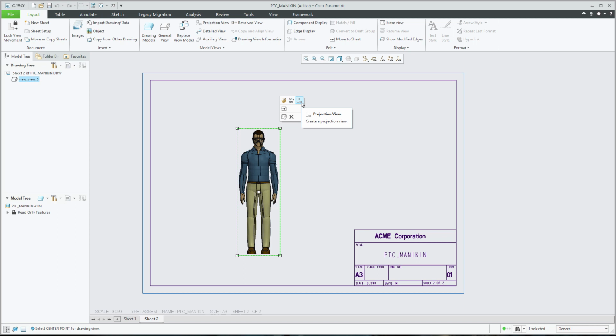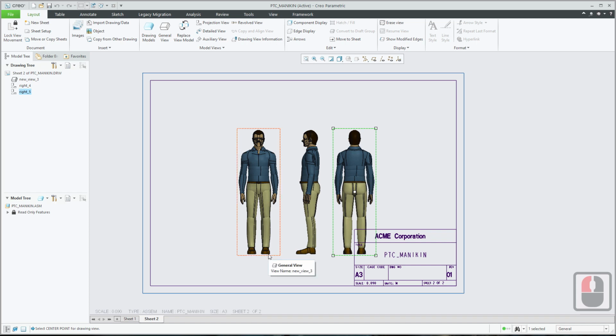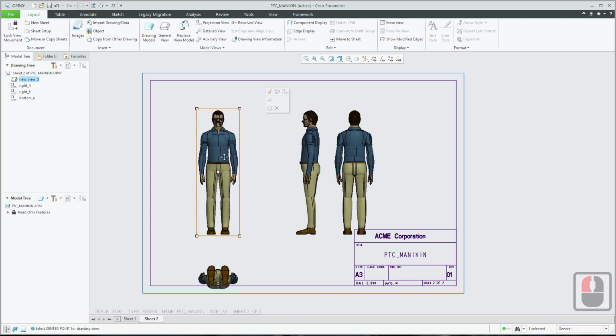If you're not sure what the icons are, hover over them for a second and you will get a pop-up tooltip telling you what they actually do. So project. Now I'm going to project away to the side here, and then maybe click on the projected view itself and then project another view off that view there, and then I will probably project from the original view, project downwards like that.